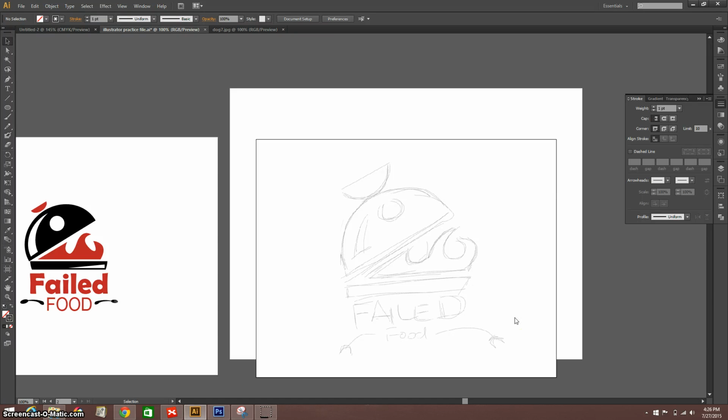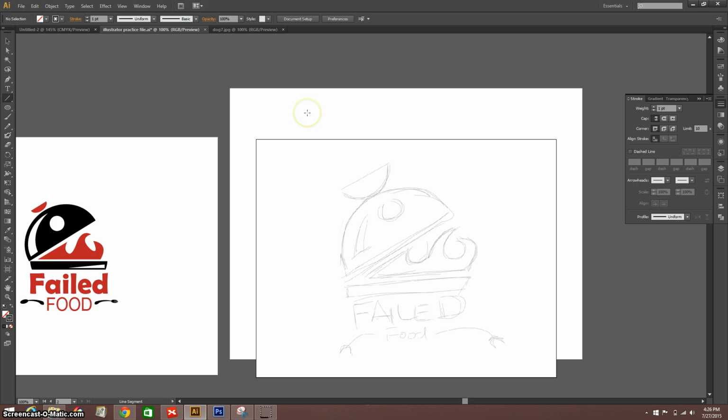Hey everybody, welcome back. I want to show you how to use the line tool in Illustrator. The line tool is located in your toolbox over here on the left, right below the text tool or type tool. And if you see something else like the arc tool, don't forget if you click and hold on any of these tools, you'll see other tools embedded within that. So make sure it's the line segment tool that you have when you want to draw a line.